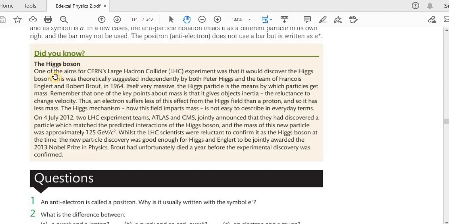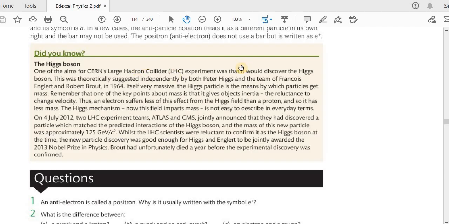The Higgs boson, one of the aims of CERN, Large Hadron Collider. You can see this in Switzerland. So for more details you can go through this. It's also in the previous lesson in chapter 8.2. The CERN Large Hadron Collider. You can also visit this place. If you're going to Europe, you can book a tour and take a tour with some explanation about this place.